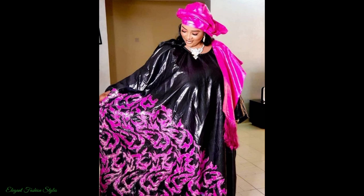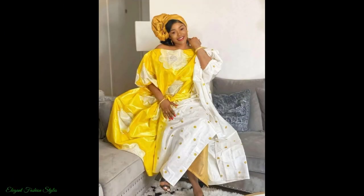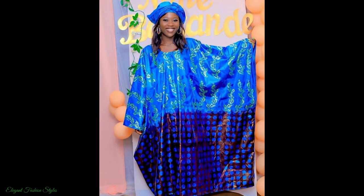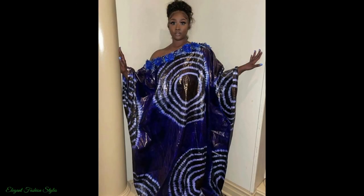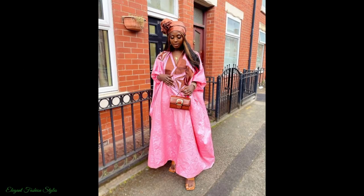These Basin Richie styles are gracious, comfortable and flattering. The Senegalese, Malayan and Gambian ladies adorning their Basin Richie Bubu styles look fabulous and gorgeous. Some of the Bubu styles consist of embroidery, appliques, crystals etc. on the front of the Bubu. Some are adorned with a head tie and some without. Either way it is worn, it is a splendid and fabulous style of dress for all women worldwide. All the styles featured are stunning and you will get a great selection of choice in this video to wear to your special occasions.